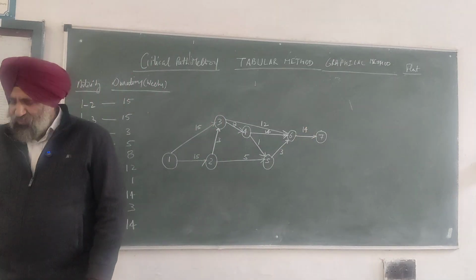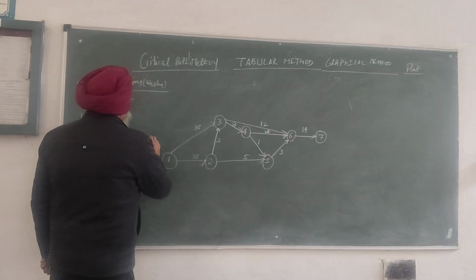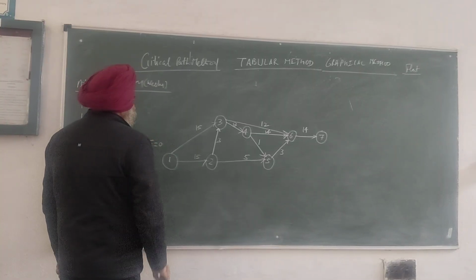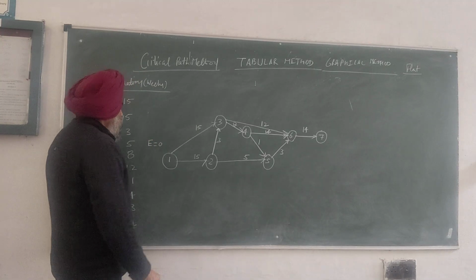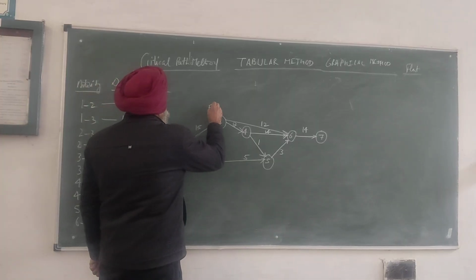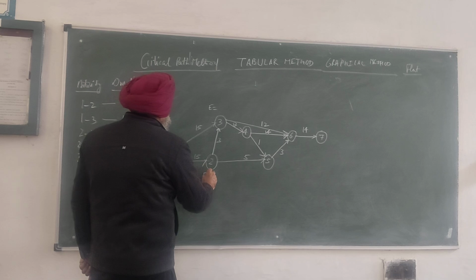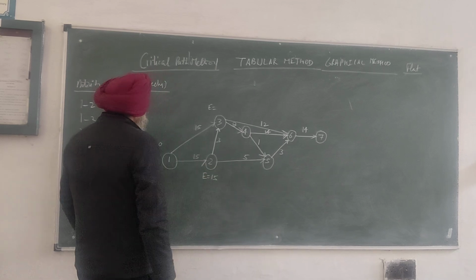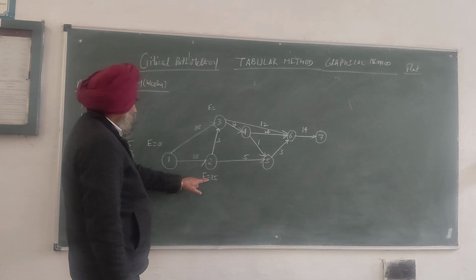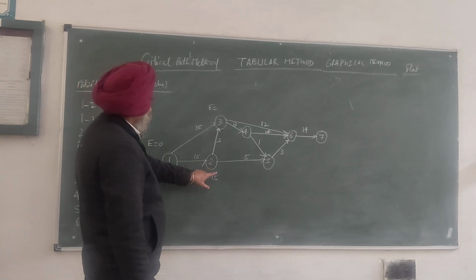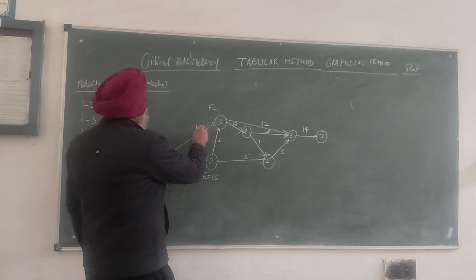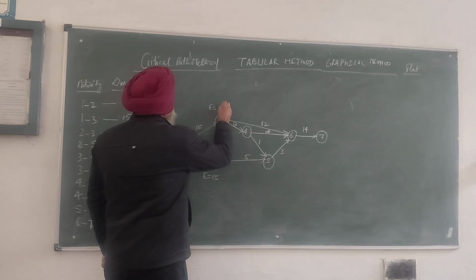Now, what we discussed yesterday, again we are taking the earliest start time. This is E equal to 0. Similarly we calculated reaching here. There are two paths. E is equal to 15 here. When we reach here via 1 to 2 to 3, it is 15 plus 3, 18. If we go 1 to 3, this is 15. Whichever is greater, choose that one.